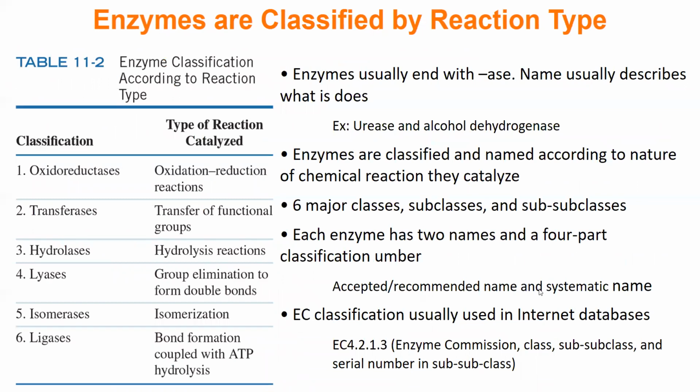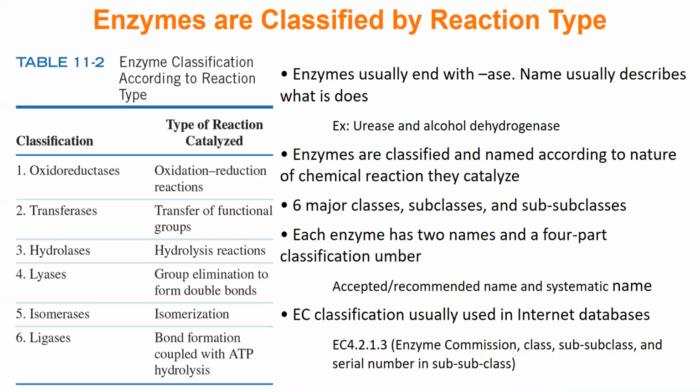And when we talk about enzymes, you have 6 general classes of enzymes, which are shown here. But if you ever come across a molecule and it ends in the word ace, that's kind of your hint that you're working with an enzyme. So urase and alcohol dehydrogenase. A lot of the times these enzymes are named after the reaction they do. So urase works with urea. Alcohol dehydrogenase works with alcohol. That's not always the case, though. You'll find some enzymes called like catalase and just have names that don't have anything to do with their reaction.